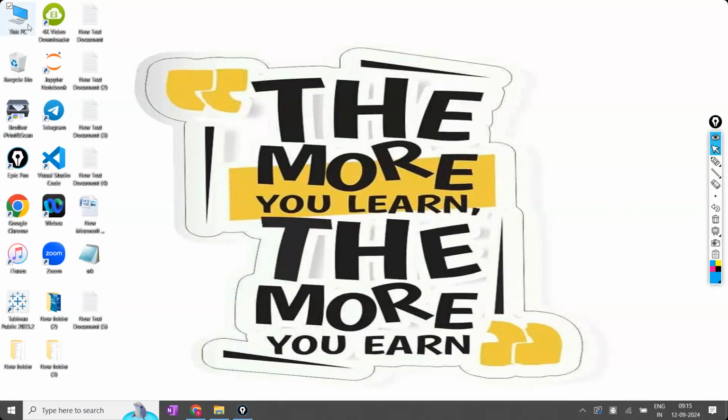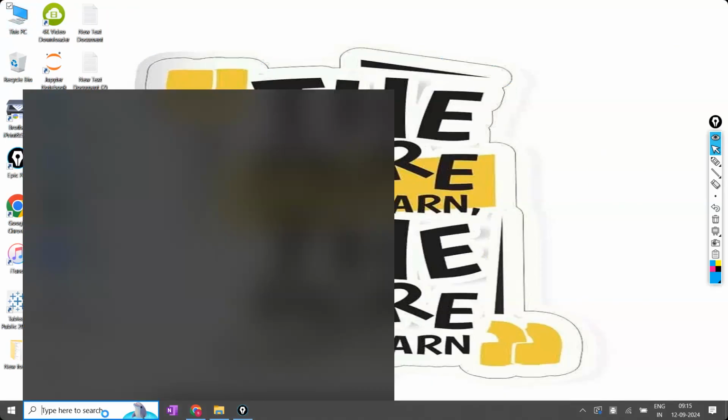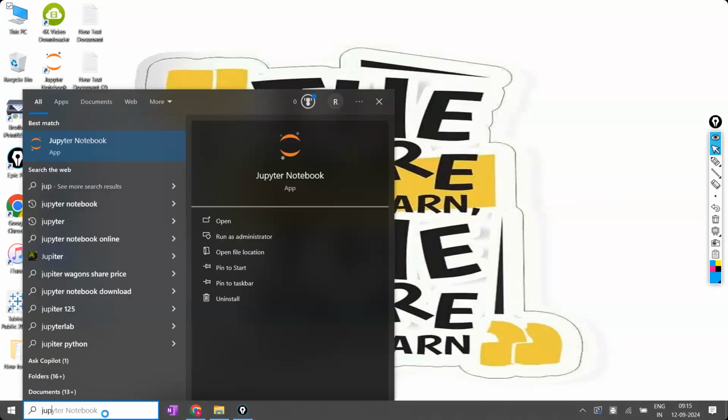First, we have already installed Anaconda. Once your installation of Anaconda is completed, just type here Jupyter Notebook. Earlier you typed Spyder. Now in this case, we are going to type Jupyter Notebook. Once you type Jupyter Notebook, right click and click on open file location.